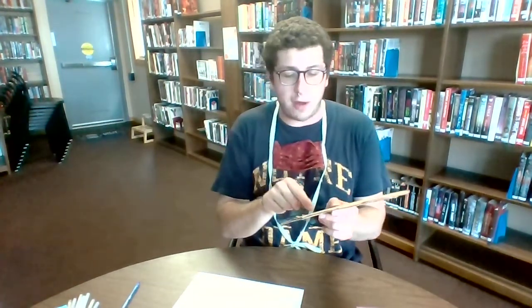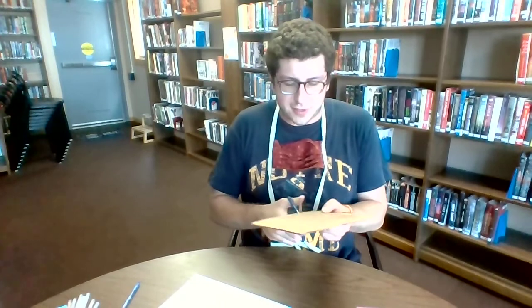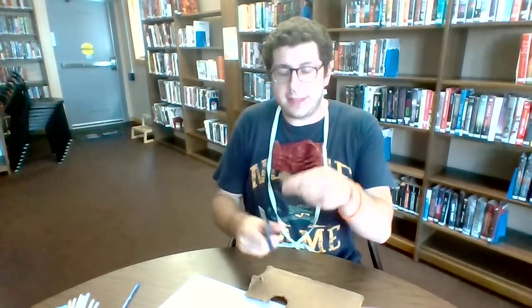Last but not least, I thought it would be fun if we all had something like a little toy whenever we're in these long classroom sessions all day and getting maybe a little bit bored or antsy. So I wanted to make these cool little quarantine buddies. You can use some of your cardboard — you're going to need to cut out two shapes: one that's a big circle that will act as our base, and one that is kind of the shape of a figure eight or the infinity symbol, depending upon where you're at in your math career. Just go ahead and cut those shapes out to start, and this is also going to involve our acrylic paint pens and our hot glue gun, which is pretty fun. Cut out our circular base as promised.